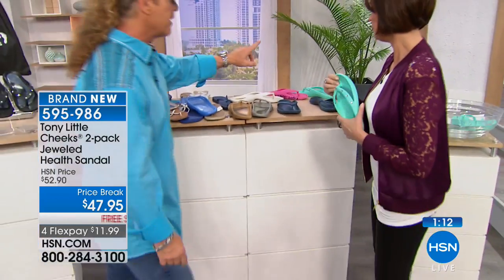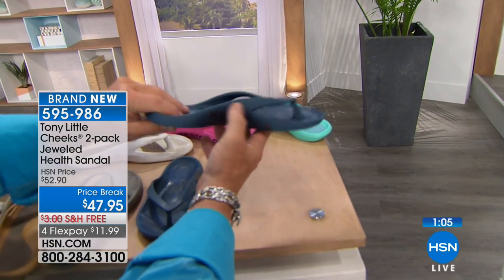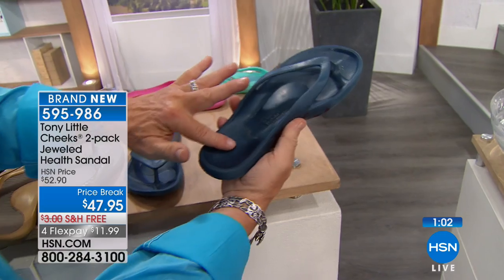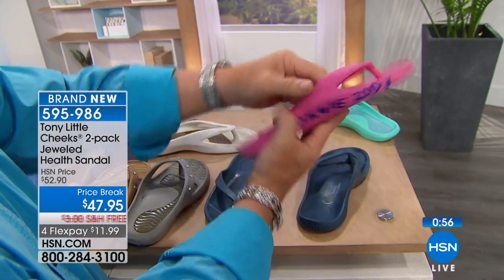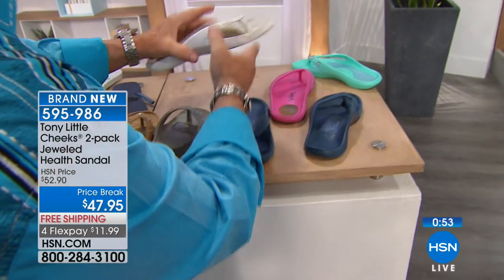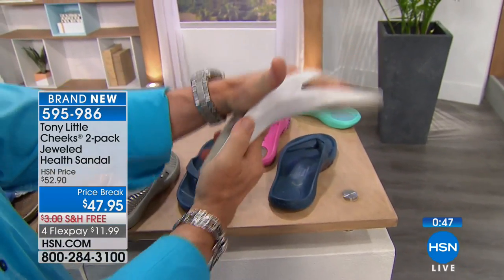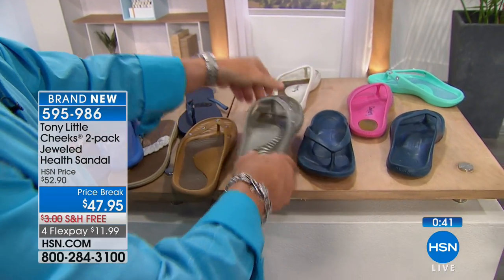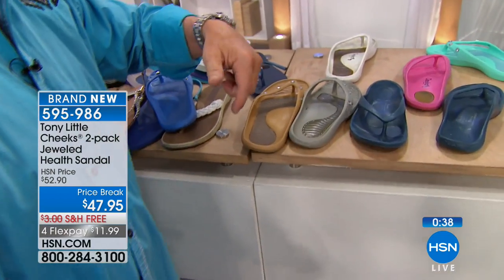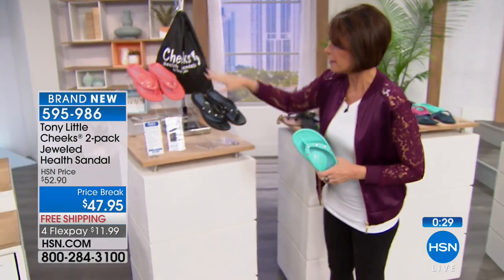These trade-ins from our models show how durable they are — Kelly's from 2000, almost 20 years old, before we even had gel in them. Georgie's from 2007 — see how long they last. Donna's from 2006 — same thing, still intact. Yvette's from 2007 — think how long these things last. People wouldn't even give them to me without a trade. They just love these sandals.